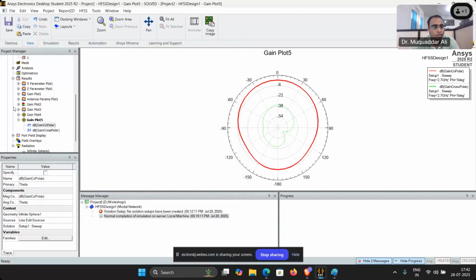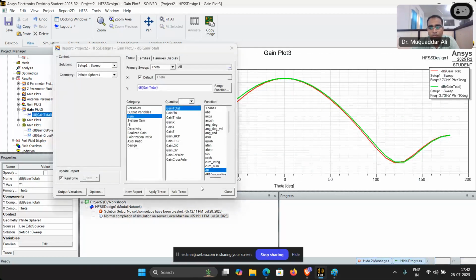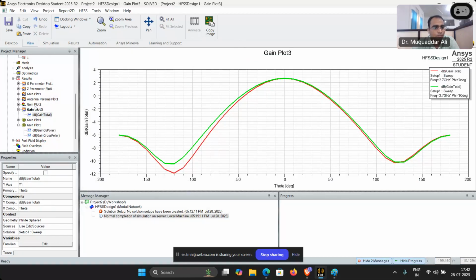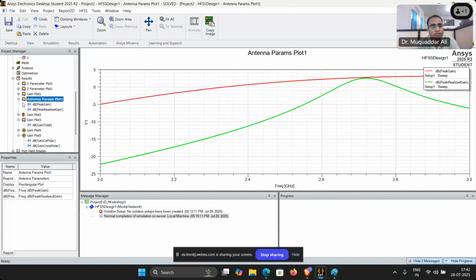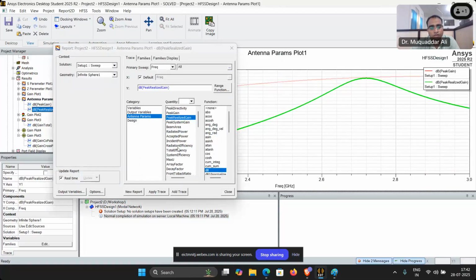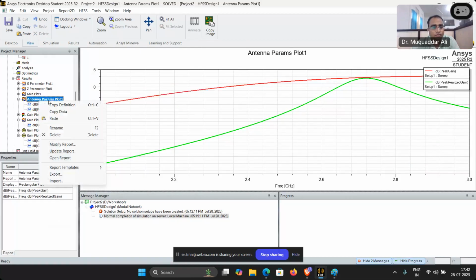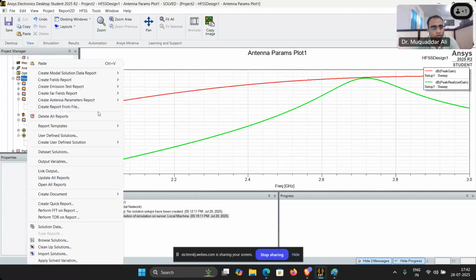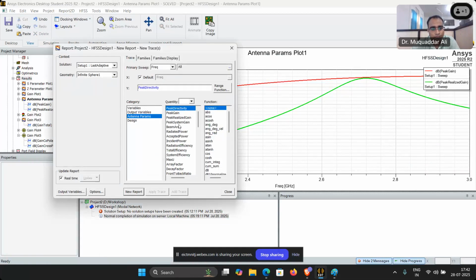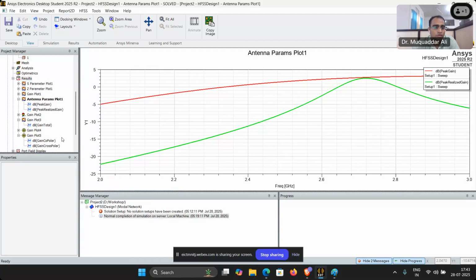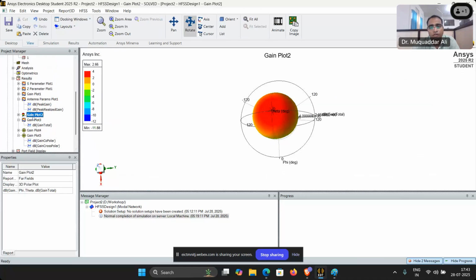So we can draw this from the plot where we have plotted these antenna parameters. At this point, we might have plotted this axial ratio also. If you create a report in antenna parameters, let's say this is your direction.